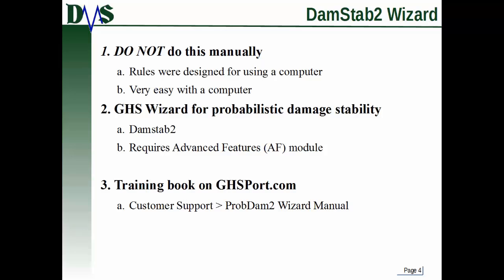So if you go to ghsport.com under Customer Support, download the Wizard Manual for ProbDam2 Wizard, and that's going to go over the DamStab2 Wizard with examples and details that you can follow along with. So really, download that, read it yourself, and that's the best education you're going to get. So I'm just going to provide an overview of basically what they've already laid out in that manual.